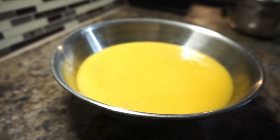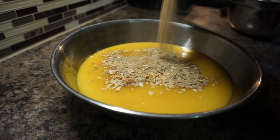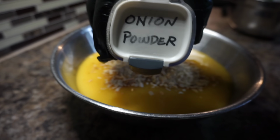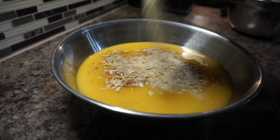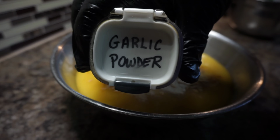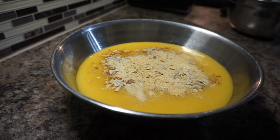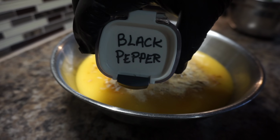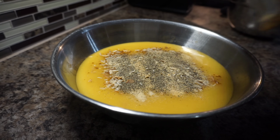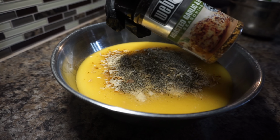Now I want you to take 1 packet of Lipton onion soup mix and add it to the bowl as well. Add a teaspoon of onion powder, 1 teaspoon of garlic powder. Add black pepper until your ancestors say stop. Trust me, you can't go wrong with this. Add 1 teaspoon of Weber's roasted garlic and herb seasoning.